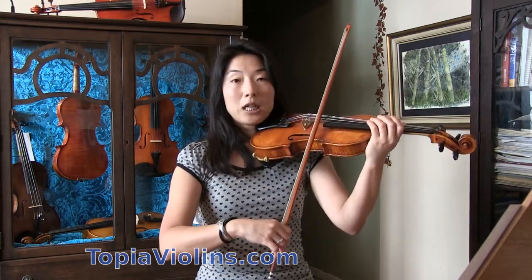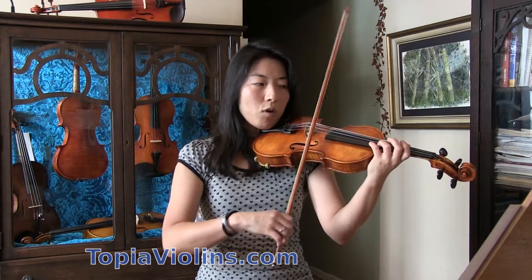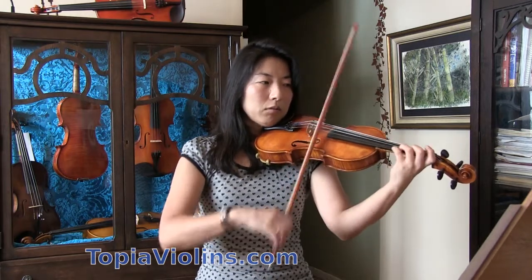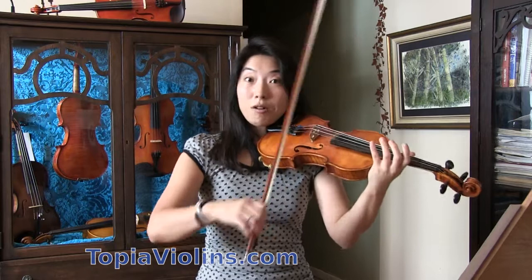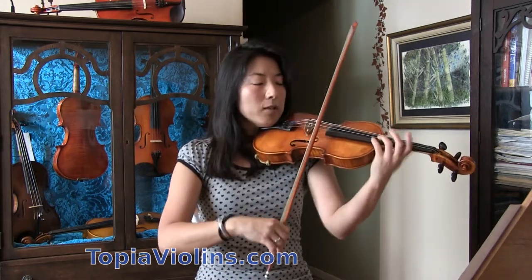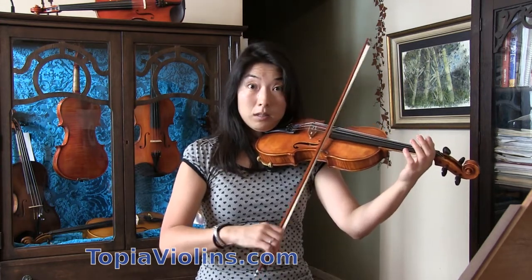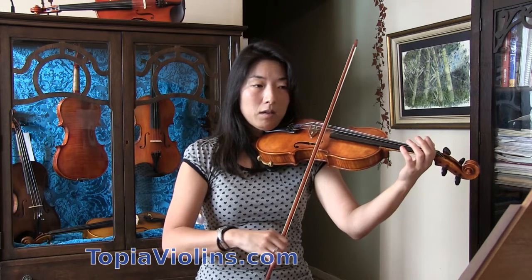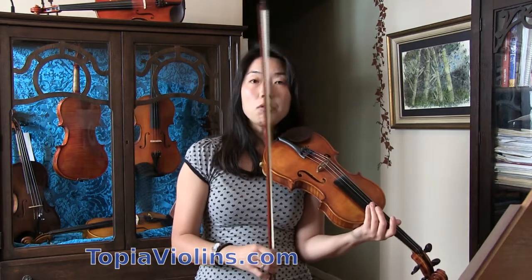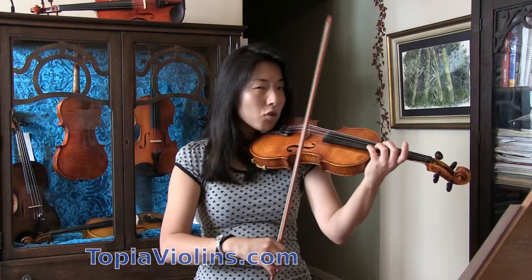It's important for you to keep the bow really close to the string, because a lot of violinists try focusing too much on spiccato, and then you're out of the rhythm — you're already too late because you're too far away from the string. So just find the spot where it bounces naturally, then use very little bow, allow the bow to bounce on its own without you trying to bounce, and stay just very soft.